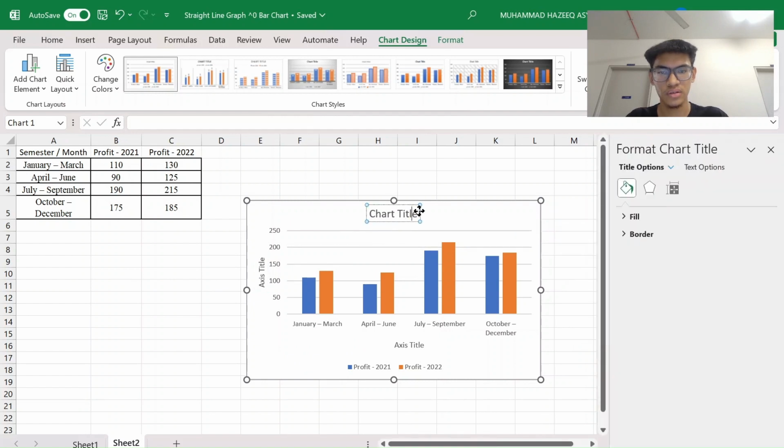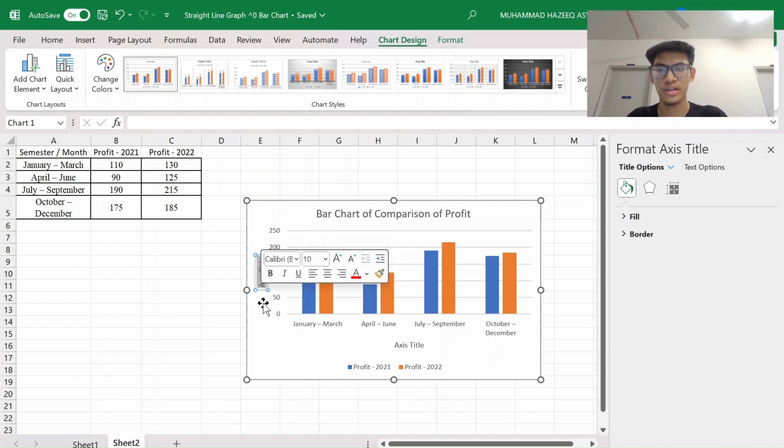So for the title, double click and then drag your cursor so that it covers all of the text box, and then write bar chart of comparison of profit. Now we're going to label the axis. So for the y-axis, do the same thing, double click, hold your cursor and then drag it, and then we're going to type profit.